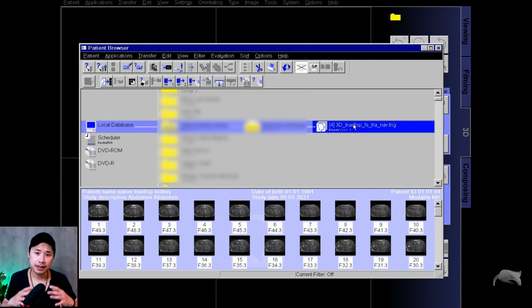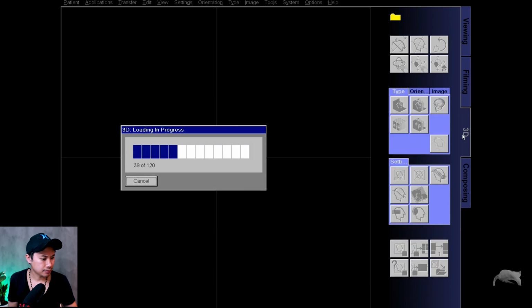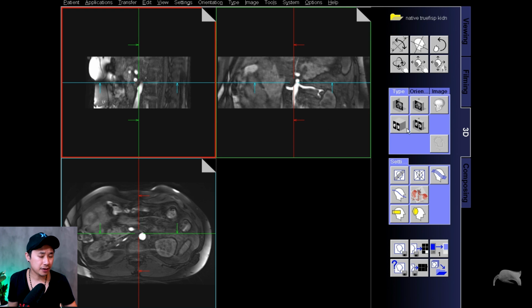All right, so the sequence is done now, and I'm going to show some post-processing possibilities in the 3D mode directly at the scanner. So locate your sequence, drag and drop it into the 3D mode right there. So in here, you have different possibilities. You can do a MIP thin, MIP MPR, whatever you want, curve. I'm going to show you all that today.